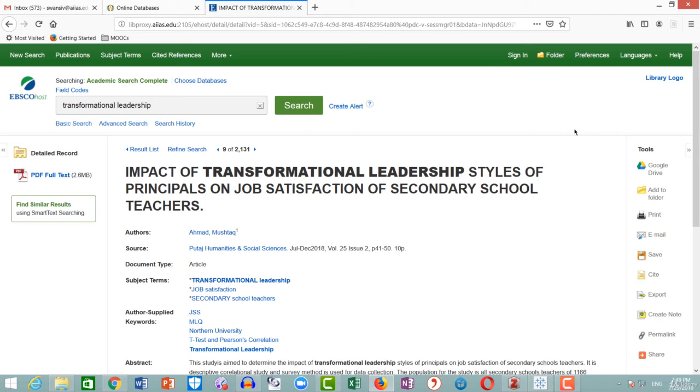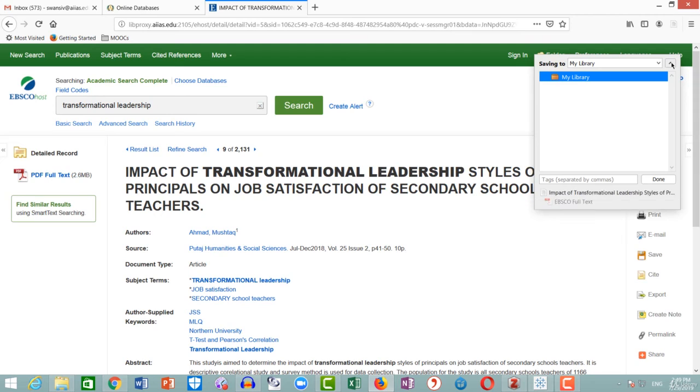So I will click on the web connector found at the top right hand side corner of the screen. This time the web connector's icon is an image of a document. I click on it. A small window pops up again, and I am going to save it in my library. Look to the bottom of the small window. You will see the document title along with its PDF file, and you know it is ready to be imported. I click on the Done button.